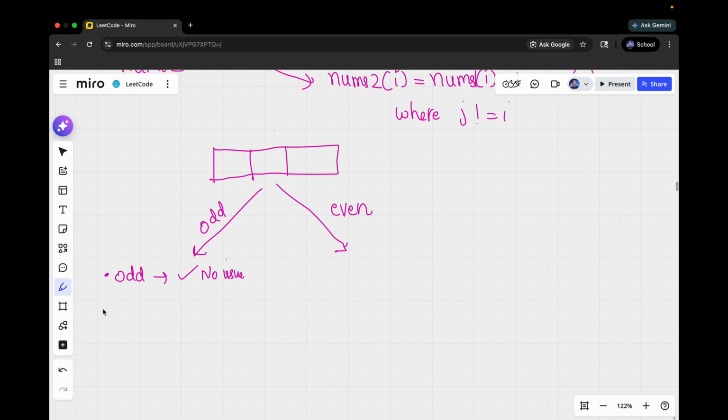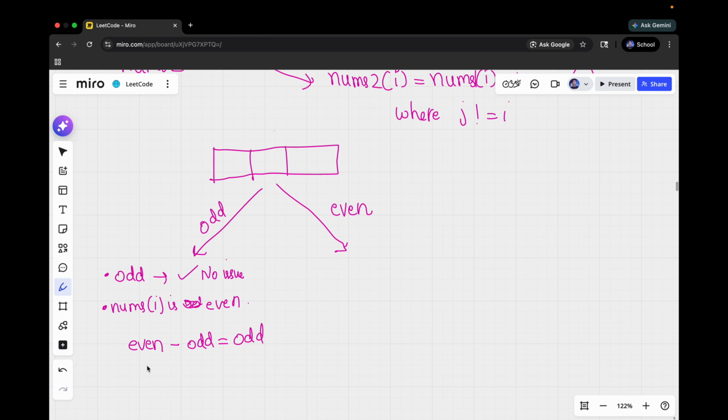If nums[i] is even, in that case it's an issue. And how do you make it odd? We know that if there is an even number and you subtract an odd number from it, you will get an odd number.